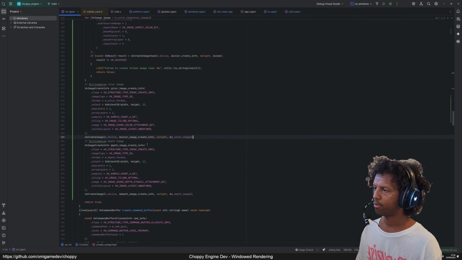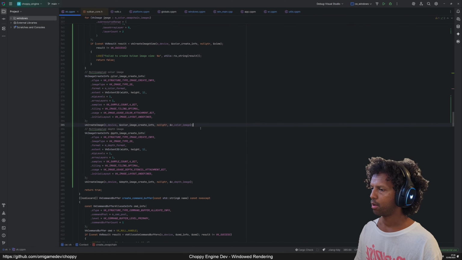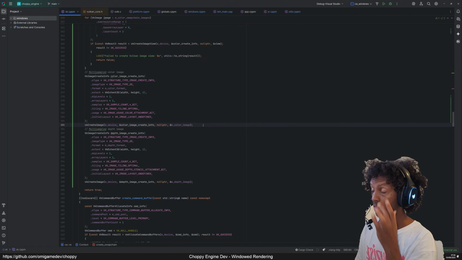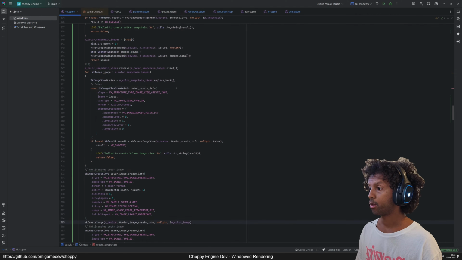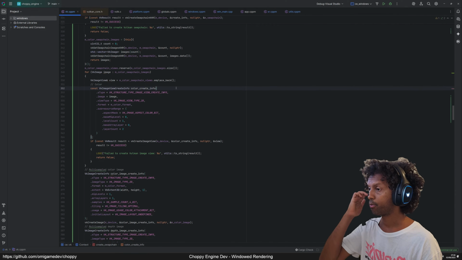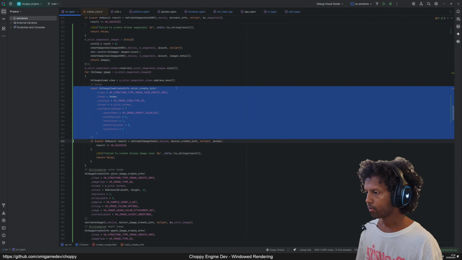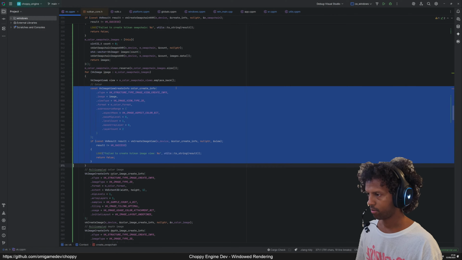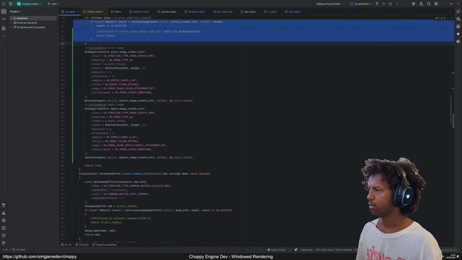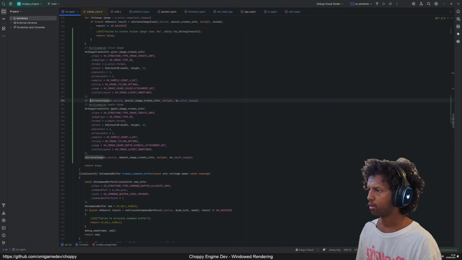Alright, we have both images, and just need to make the corresponding views.